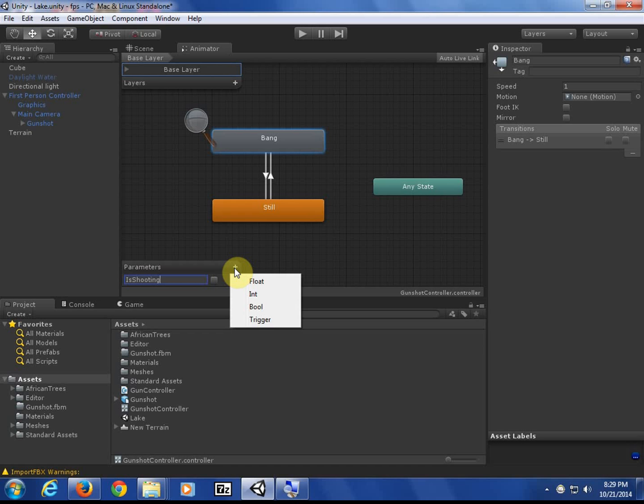So by quick way of explanation, if you don't know what a trigger is, you're familiar with floats, ints, and bools. Those are pretty straightforward. All you're doing in those cases is you're setting the parameter from a script, right? So it can either take a floating point number, an integer, or a true-false value. A trigger is a true-false value that essentially, as soon as you trigger it, it does whatever it's supposed to do, and then it immediately goes back to false.